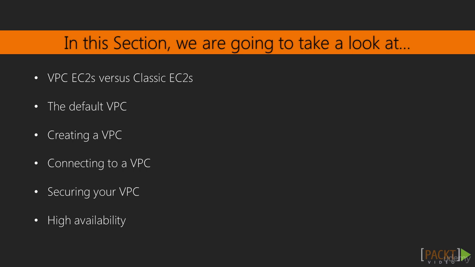First, we are going to look at EC2 classics, which are instances that are launched outside of a VPC. Then we'll talk about the VPC that AWS already creates for you, the default VPC. Next, we'll demonstrate creating a VPC using the VPC wizard, and then creating one from scratch. Next, we'll talk about several ways to connect to the instances in your VPC, and then we'll make your VPCs more secure by introducing network access control lists and bastion instances. Finally, we'll discuss making your architectures highly available by leveraging multiple availability zones, load balancing, and auto-scaling.